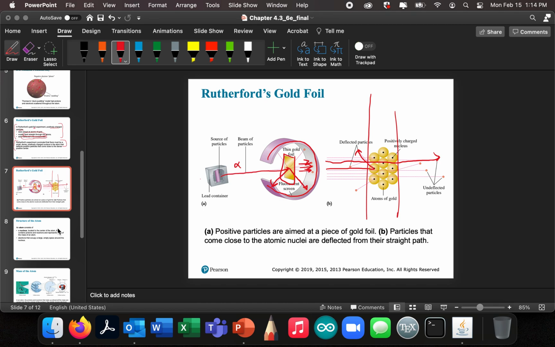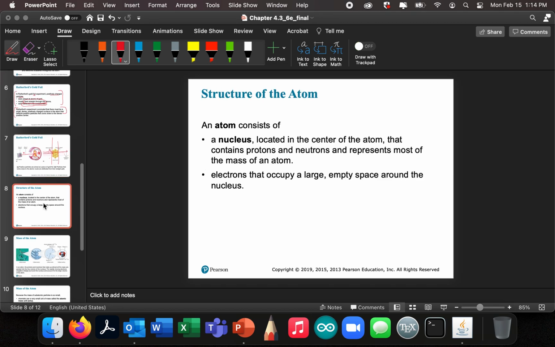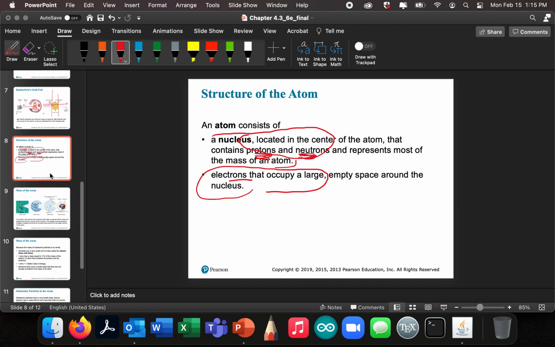That's what that's about. So the structure of an atom, after Rutherford's experiment, was pretty well resolved. We have a nucleus located at the center of the atom that's entirely made up of positive particles and neutral particles called neutrons. That's where most of the mass of the atom comes from, because those are huge compared to the electrons, which are tiny. So protons and neutrons are in the nucleus, and then there's a cloud on the outside of the nucleus that is made up of electrons, which are very, very small, and it's basically empty space.